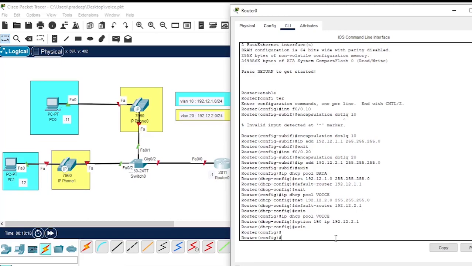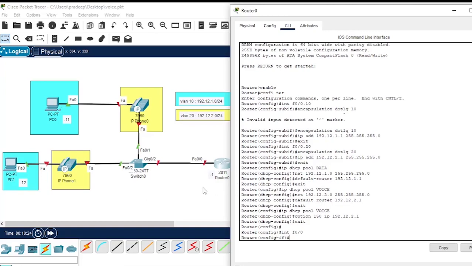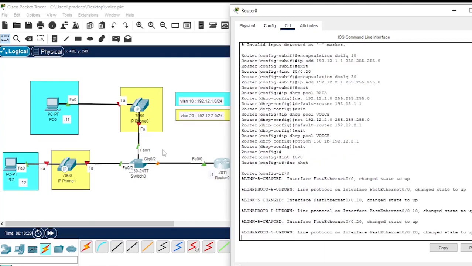And now I use the no shutdown command for this interface. You can see now these two interfaces are in green color. It is configured.